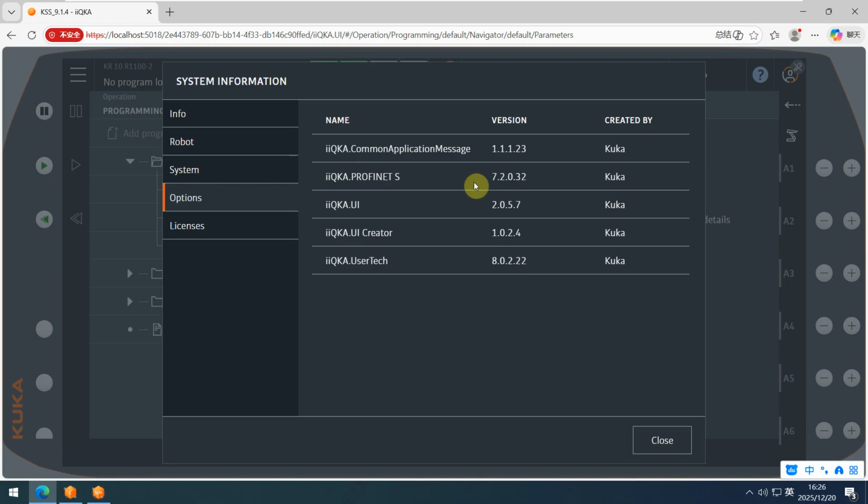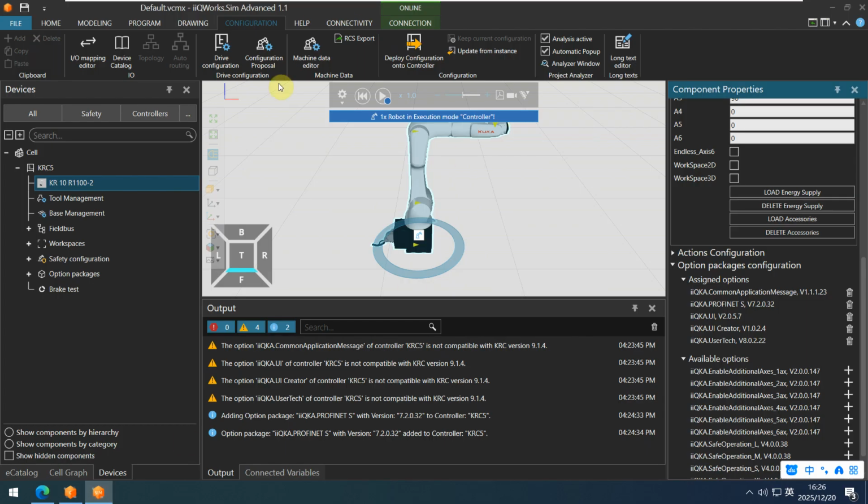What if your controller already has these KOP files installed, but your iiQWorks software doesn't?